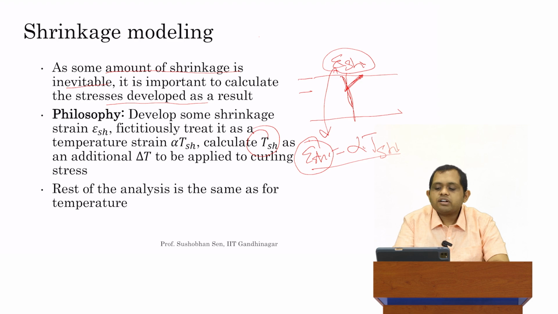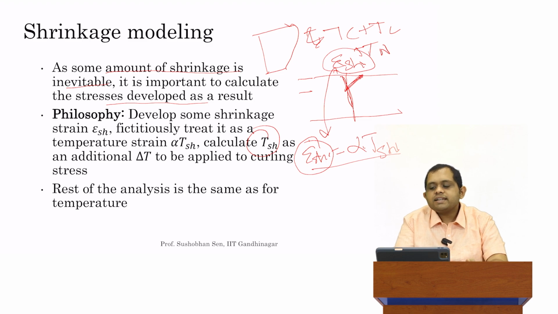In the previous class, we studied that if we have a non-linear temperature distribution, what do we do with it? How do we decompose it into a TC, TL, and TN component? We saw how to do this. And so all we have to do in this case also is we treat this as another temperature. You add it to whatever TC, TL, and TN had been calculated from the actual temperature, and then continue to do your calculations for stresses.